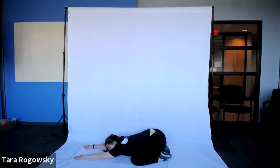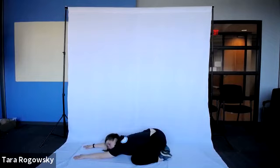Stretch and extend your arms forward to slide them forward. As you slide them forward, you'll find that your head or your forehead comes to the ground. That's perfect. That's supposed to happen. And just relax here for a moment.